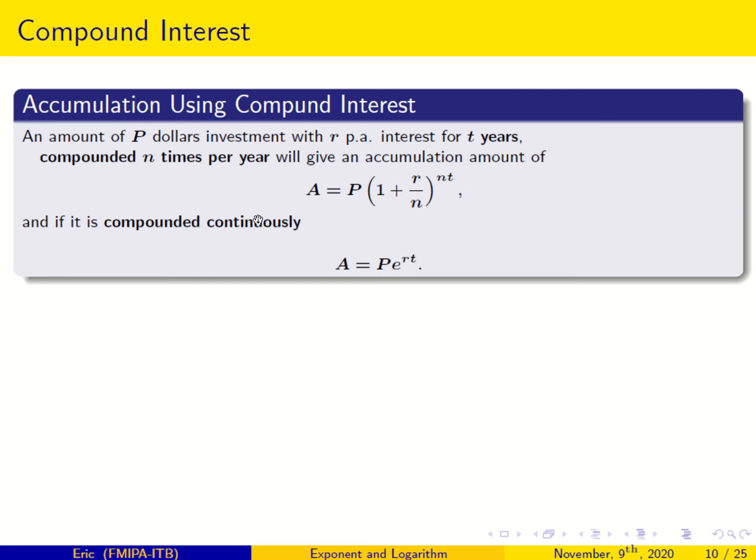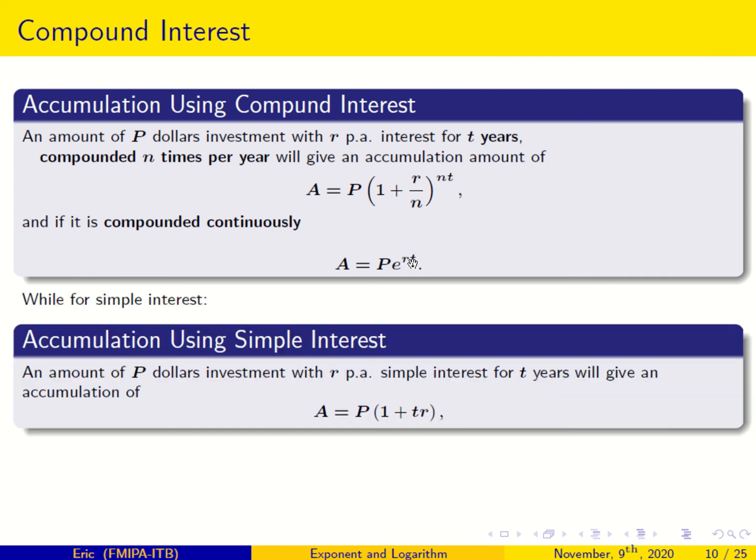So I have this as my formula for compound interest. But if this is compounded continuously, it means it is compounded every second, every millisecond, every microsecond. So every time it is compounded, it will give you e to the rt. Why? You remember this? When n goes to infinity, this is just (1 plus 1 over n) to the n. So this is something involving e. So that's why you have e to the power of r times t. Don't forget r should be decimal.